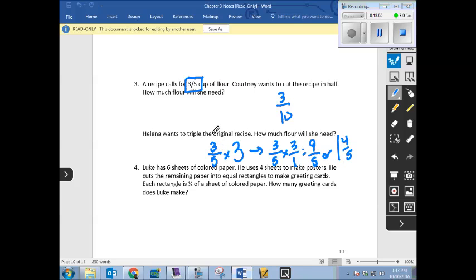Now, if you were going to use division, hopefully you're all seeing, well, couldn't you just do 3/5 divided by 1/3? Sure you could, because that is the reciprocal, so that would be turning to multiplication. That would be the reciprocal of 1/3. Okay?